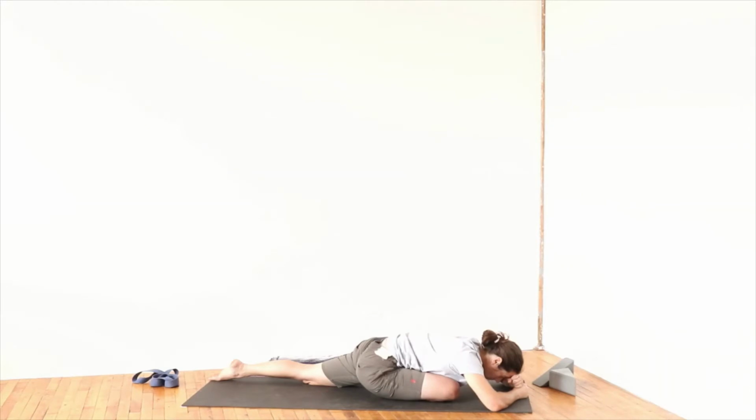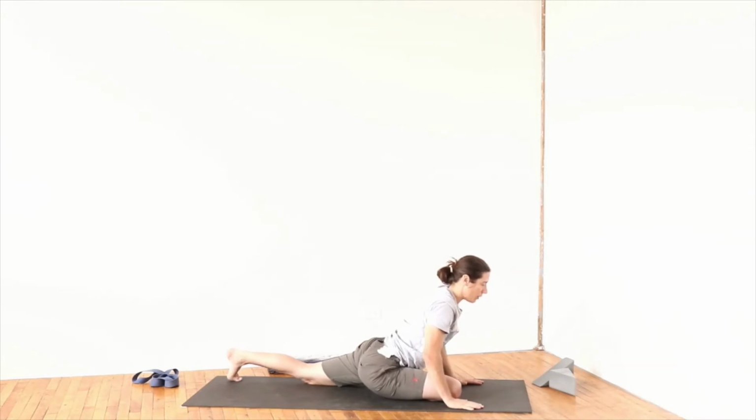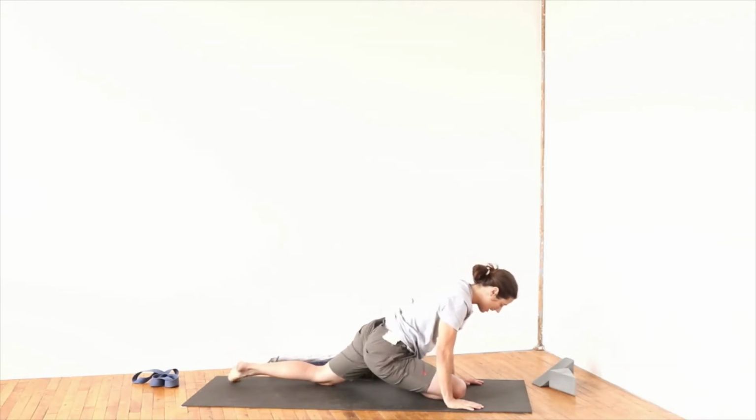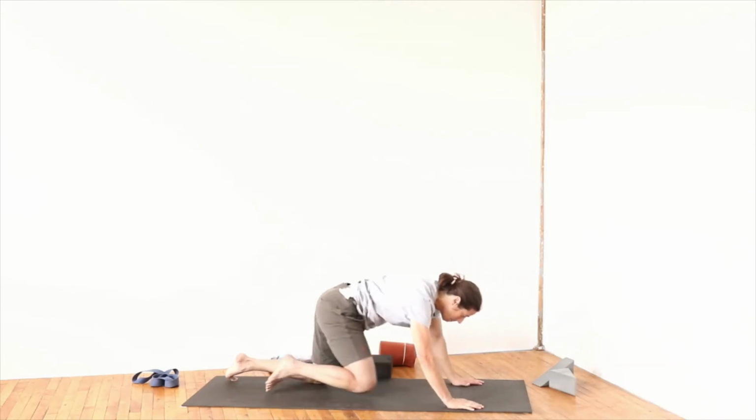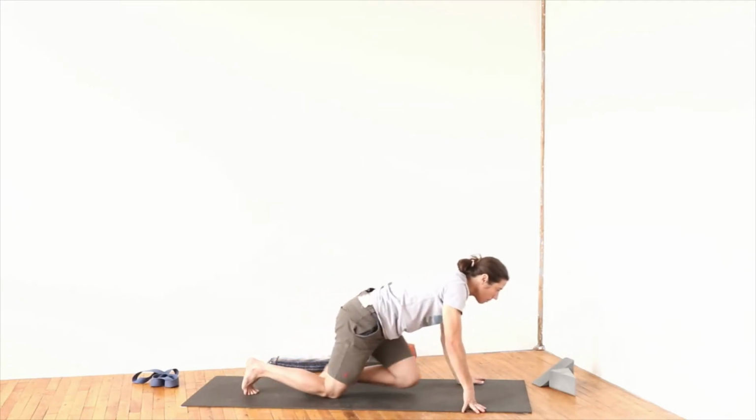All right, inhaling, we'll press up. We're going to change sides. So exhale, slide the right knee back. Inhale, the left knee forward.